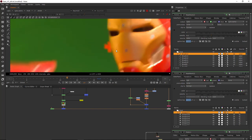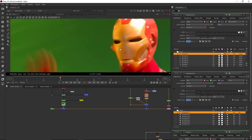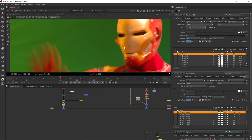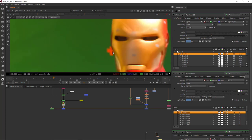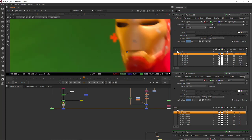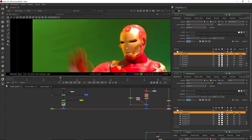Where you want to avoid frame-by-frame painting is areas like here. It's easy to make the mistake of thinking frame-by-frame painting will be the easiest or the quickest way of doing something. So you paint up 10 frames or so, and it's looking all good on a frame-by-frame basis, and then you play it back and it's boiling and it's popping, and it just looks terrible. Because using this here as an example, there's so little difference between consecutive frames that any difference in your paintwork between frames is going to stand out.